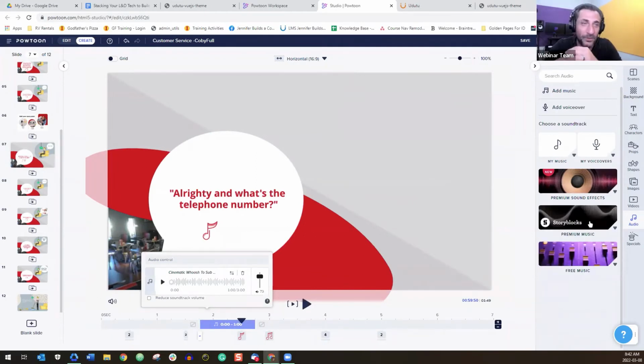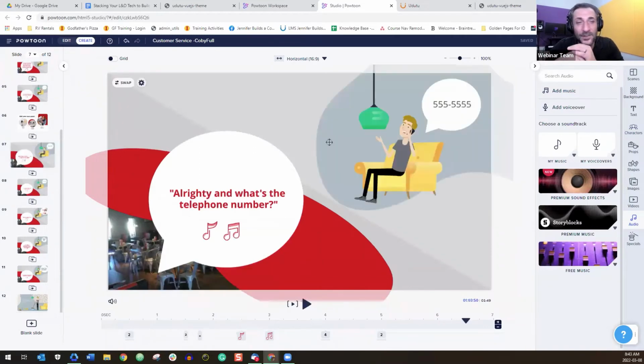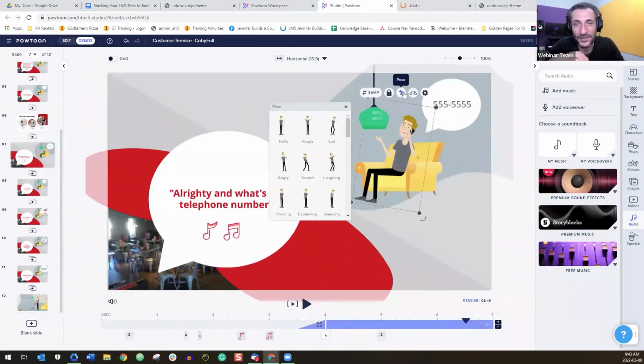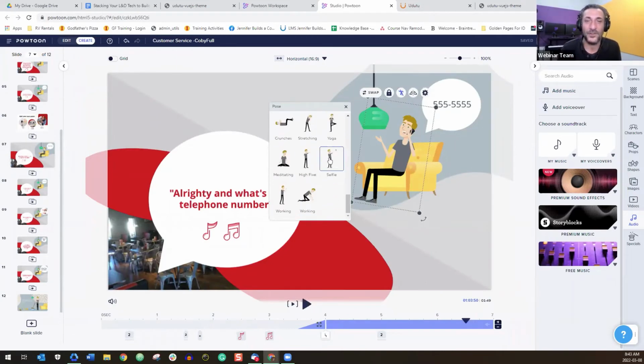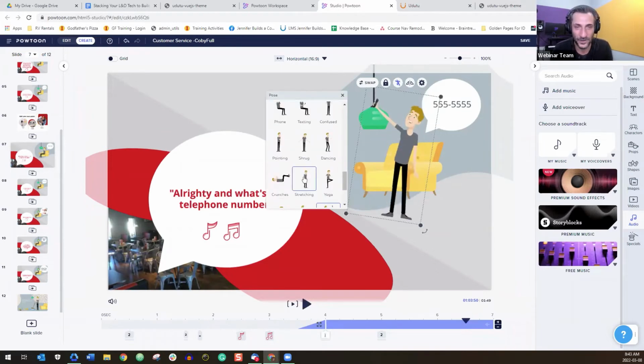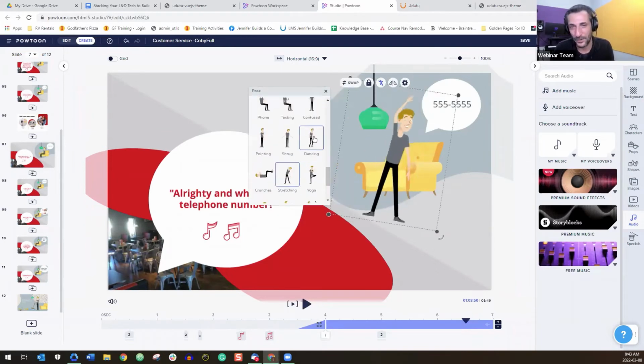We'll also be giving you guys so many teases. We've got another one of those resources we're talking about. It uses sound effects really well, so we'll talk a little bit more of that in a moment. We've got so much else to talk about in Powtoon in terms of the characters, the poses, even our character builder that allows you to create your own characters, to customize their look, their clothing, to add a logo, even to customize their facial features, skin color, hairstyles, all that sort of stuff. It's available in there as well.